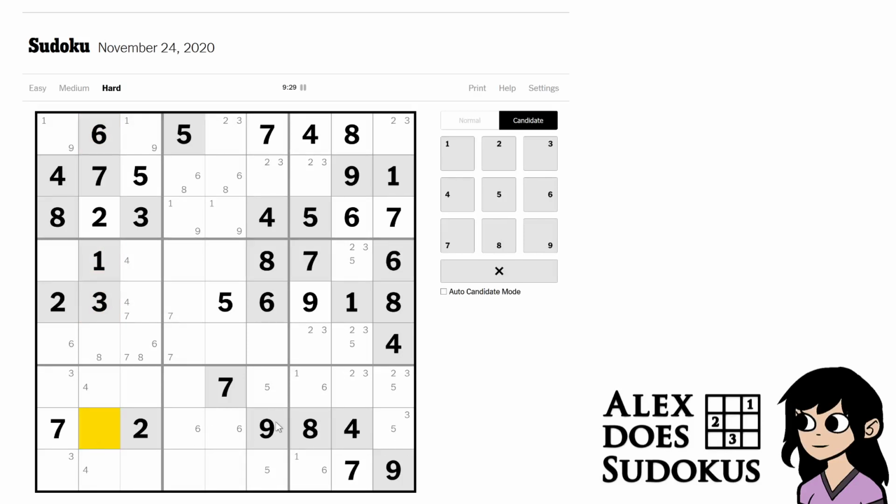So I saw 3, 5 and 6 already as pencil markings and checked that they're not kind of like remnants of pencil markings, and I can see 1 is also missing, being the first number of the, I was going to say alphabets, but the 1 to 9 numerals. So that's why I knew this is 1, 3, 5, and 6. And seeing the 1, 3, and 6 tells me this is the 5. And that 5 unlocks a 5 over there.